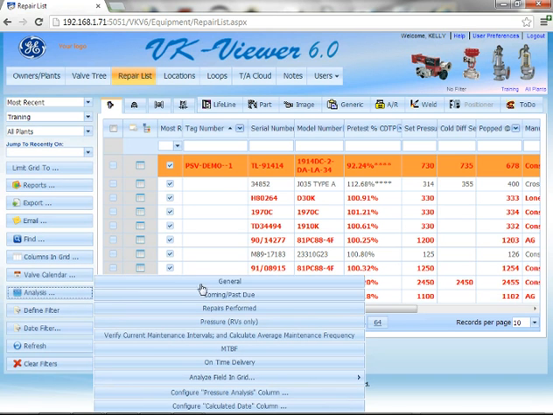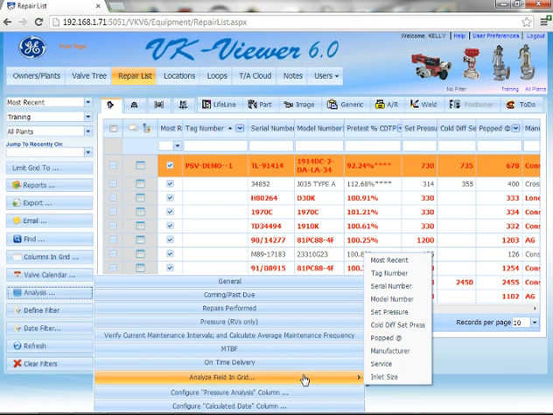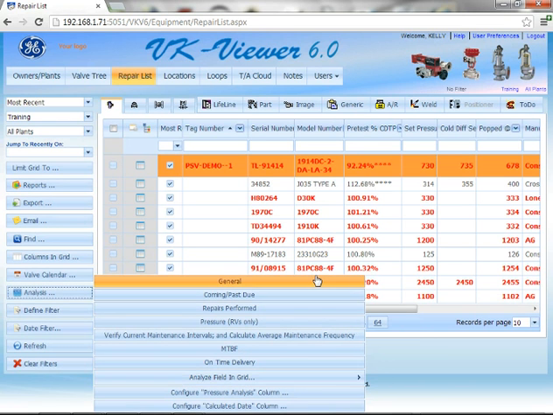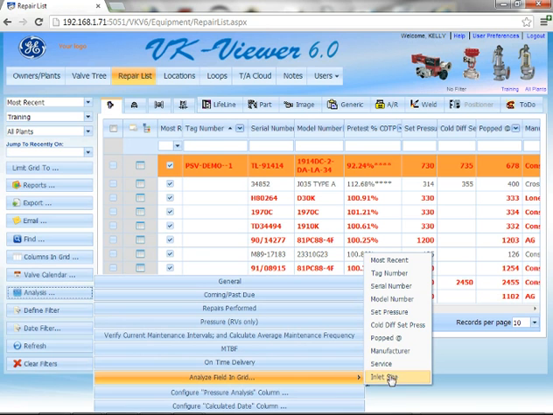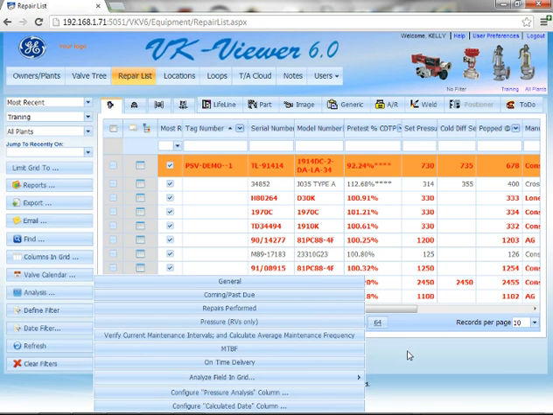In the analytical functions, we can do a general analysis. These are the trees here. We can do a pressure analysis. We can do some mean time between failure analysis. And the one I really wanted to point out here is this Analyze Field and Grid. Much like a general analysis, we can specifically go to a given field. In this case, I will choose manufacturer, and those fields are the ones that were in my grid.